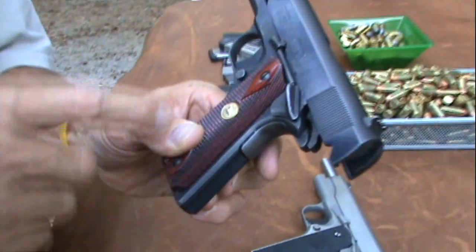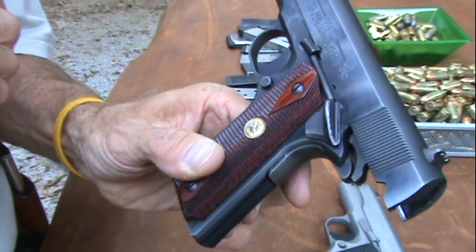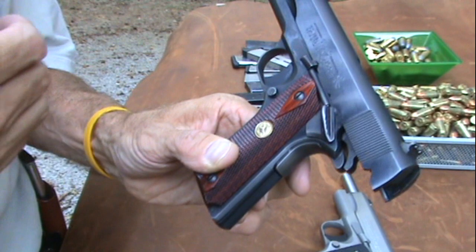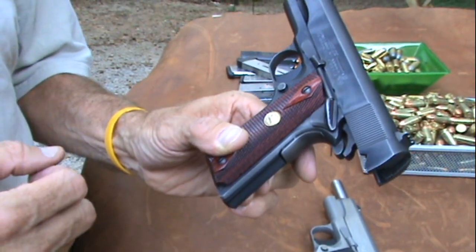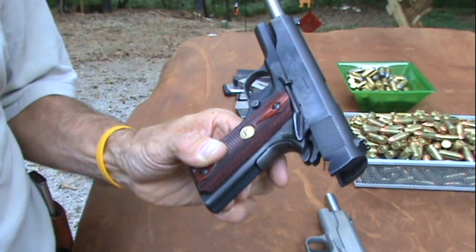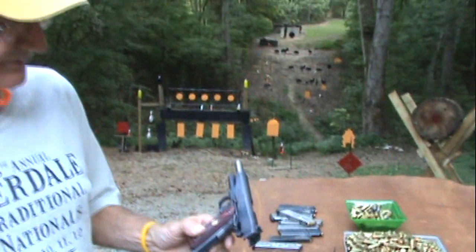That's a difference. Then it has the long trigger. And that's the way they came out. If you see an old gun that's actually an old 1911 model from 1912 or something, it will have the longer trigger and it'll have a flat mainspring housing. And around 1924 is when they put the hump on that, and then they shortened the trigger, both of which I don't like. I prefer a flat mainspring housing.